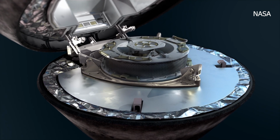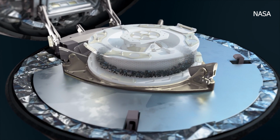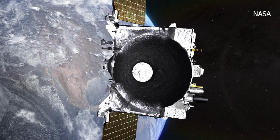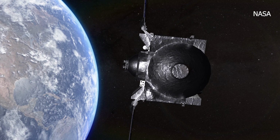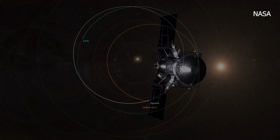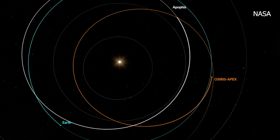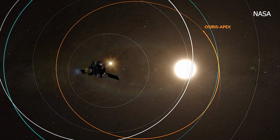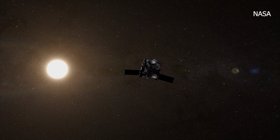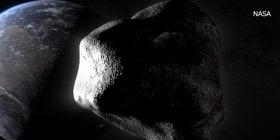Are there plans for future missions to asteroids? There are. We're actually in the middle of what we're calling Asteroid Autumn. Besides our sample return coming back, we have another mission launching in October called Psyche. That's going to a different type of asteroid, a metallic asteroid. And we also have the Lucy mission, which is on its way out to asteroids by Jupiter, but it's going to have a flyby of a small asteroid on November 1st. So we have a whole bunch of asteroid events in the next few months. And our OSIRIS-REx spacecraft itself is also going to be going on to another asteroid.